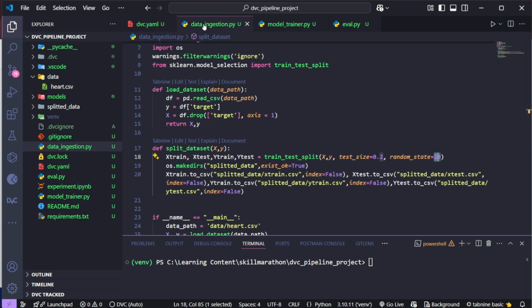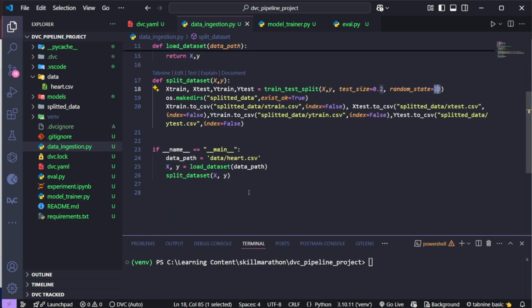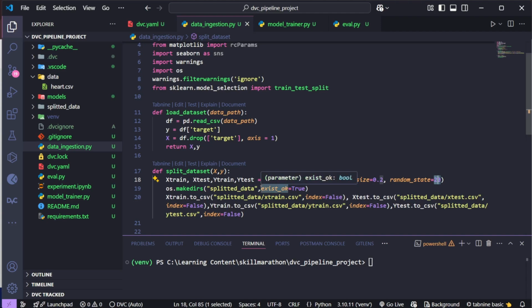But when you are going to build a complete project, do you think your code will have only these 20-30 lines? It might have 1,000 lines. And now if you want to find what test size you have mentioned in one script which contains thousands of lines, do you think it's really easy for you to make the changes? No, right? So instead of putting this value here, we can keep this value somewhere else.